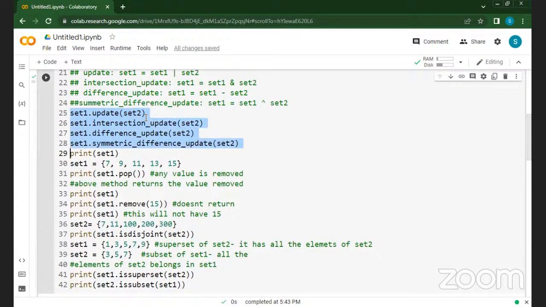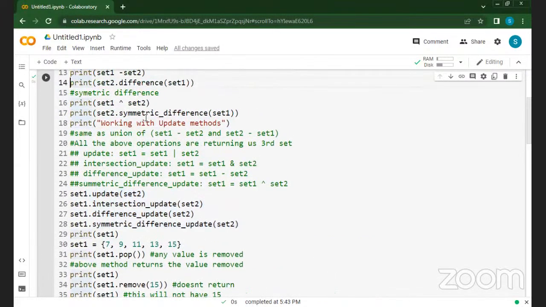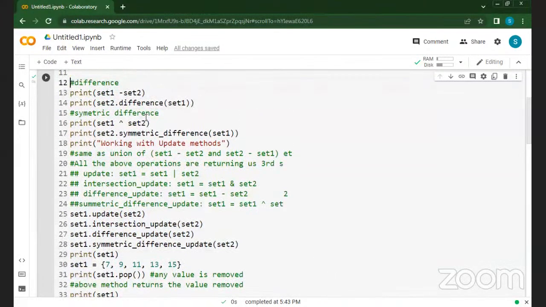When you print it, it prints none, because it is not returning anything. And when you do these functions, here we have done print, isn't it? Functions like set2.symmetric difference, set2.difference, they are returning the result as a third set. So when you have a return and when you print that, it will give you the return value.